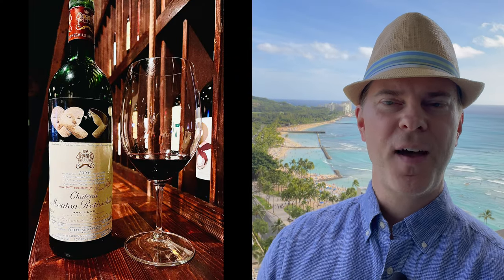Coming in at number five was the 1986 Chateau Mouton Rothschild. If this wine were a movie, it would have been Fast and Furious — a full throttle, intense, powerful wine. It kept gathering momentum and effortlessly passed the formidable competition it faced that night. The beguiling bouquet included black currant, blackberry, pencil lead, tobacco, forest floor, and cedar, but there was much more: licorice, menthol, Asian five spice, soy sauce, earth, violet, and black truffle. As impressive as the aromatics were, the palate was even better. Truly a magical wine that was still shockingly youthful.